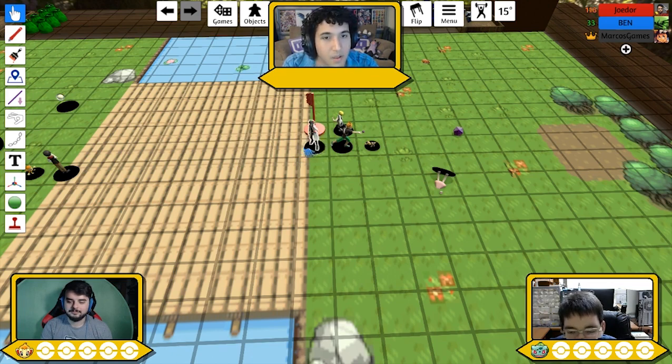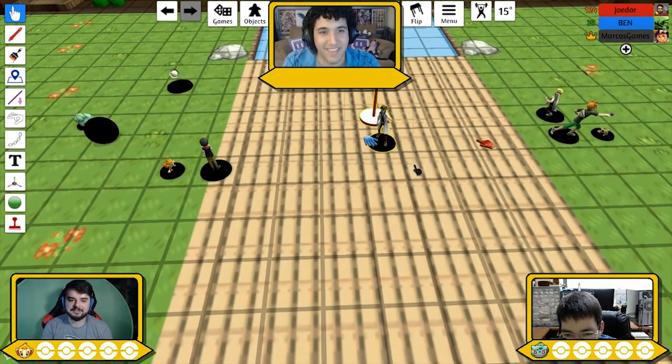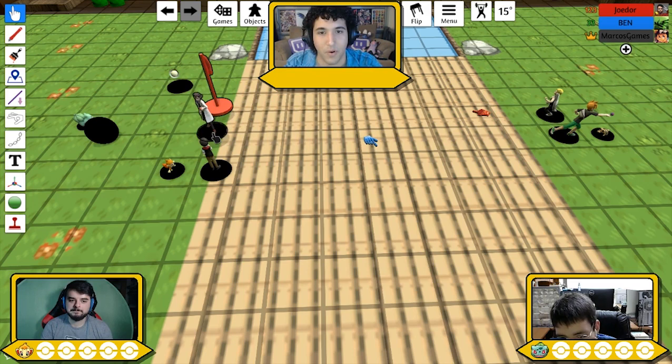His eyes glow briefly. 1, 2, 3, 4, and suddenly he's over here. Oh, he teleported. He teleported less distance than he could have run! But he doesn't trigger an opportunity attack. And now he goes 1, 2, 3, 4. So he's over here now.